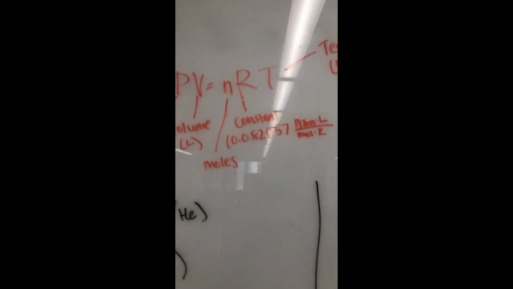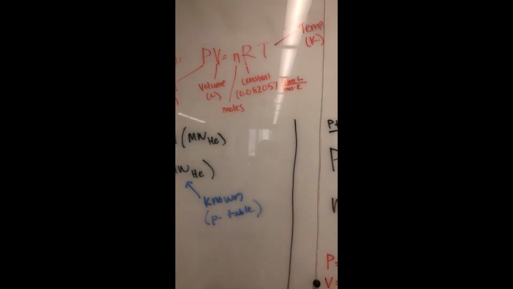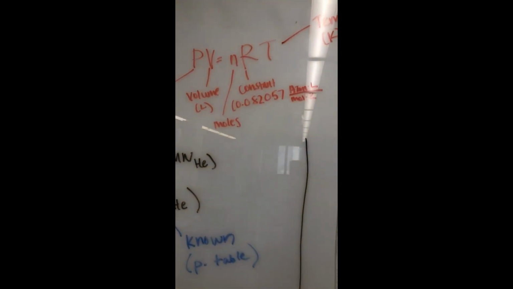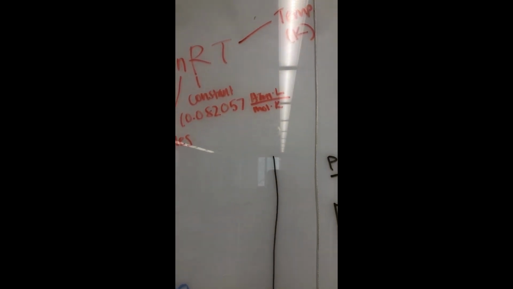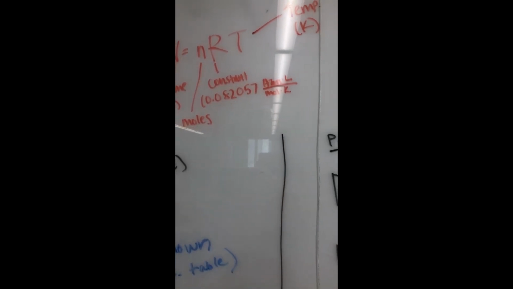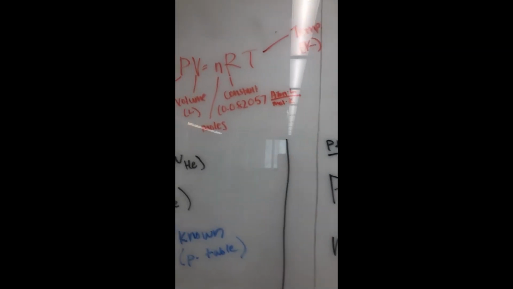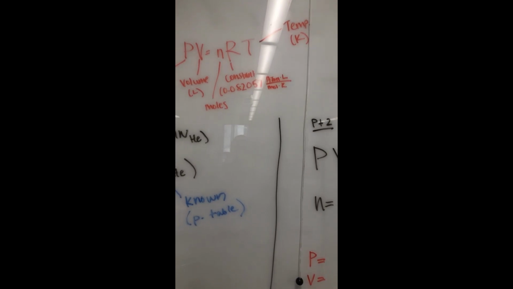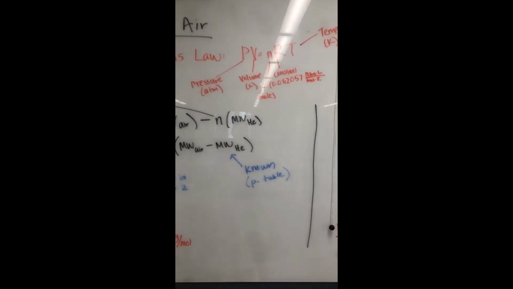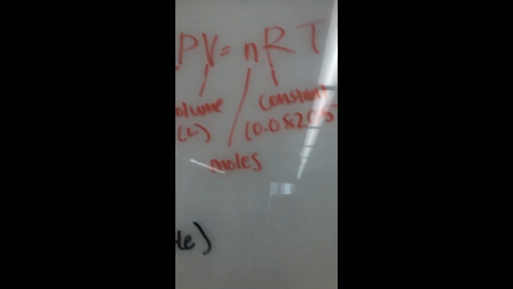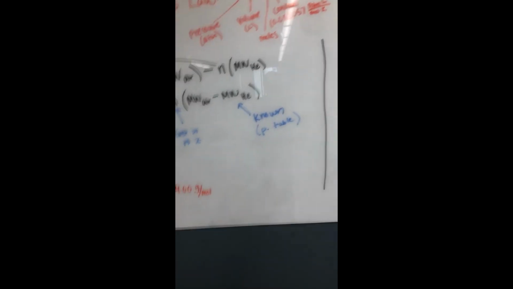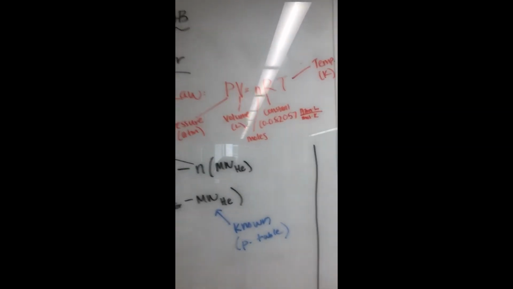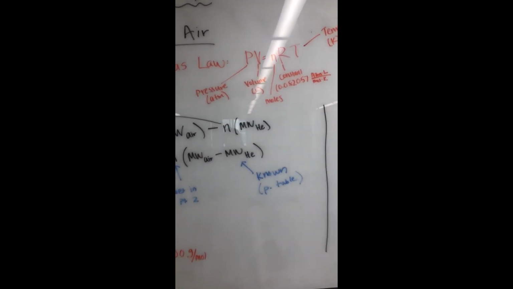And so that R value right there, that's the ideal gas law constant. And so it has a value of 0.082057. And if you take note of these units, it's atmosphere liters over moles Kelvin. So that's a way for all of those units to be able to cancel out. And so what this means is if you are ever given 3 of these potential unknowns, you can then solve for the remaining unknown value. So in today's lab, we're going to be using this law to try to determine the molecular weight of air.